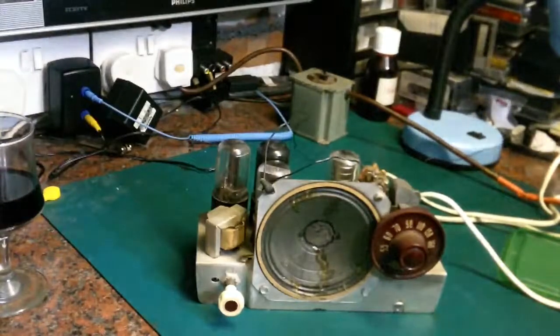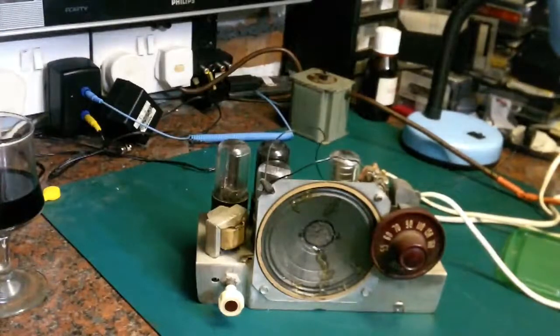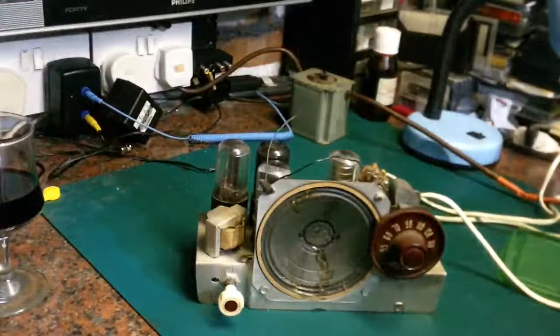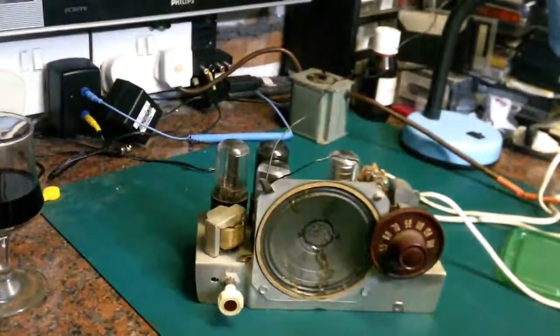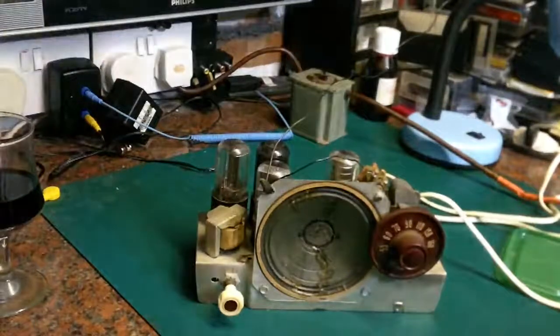I do actually have a long wire aerial strung down the garden, but I have no way of accessing that. That's for some of my very old radios. I have some TRF radios in the living room that date from the 1920s, and the only way of picking a signal up on them is basically a huge long wire aerial that goes right down the garden. But that should do for now, seeing if we can get anything off this little radio here.